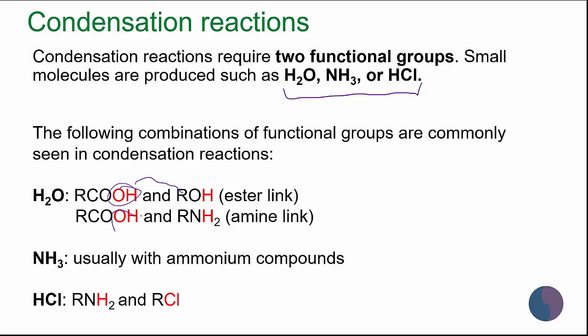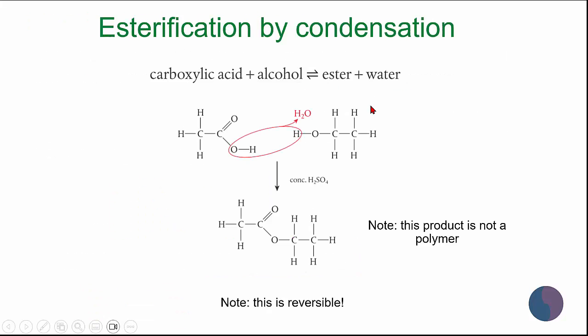So the OH comes off each time from the carboxylic acid side, and the carboxylic acid plus the amine to make the amide links, so polyesters and polyamides. To get ammonia, it's usually ionic compounds or ammonium compounds, which we're not going to have. And you could have a halogenoalkane and an amine. That could give off HCl. So just be aware of that. Two functional groups coming together could release something else, and that's still a condensation reaction.